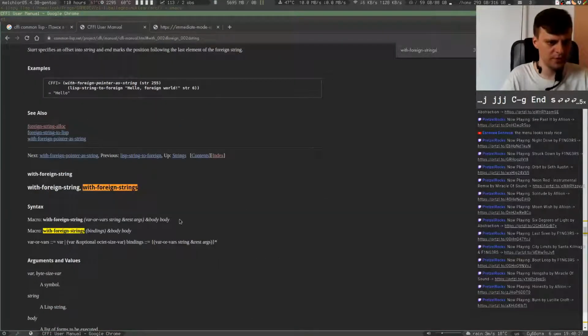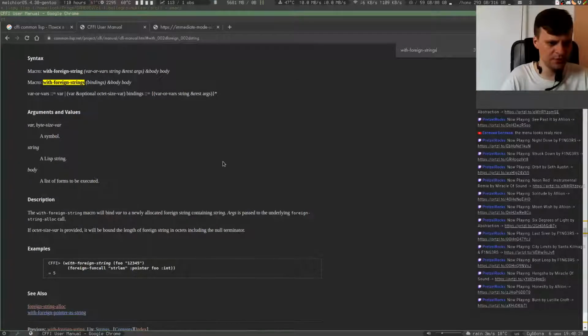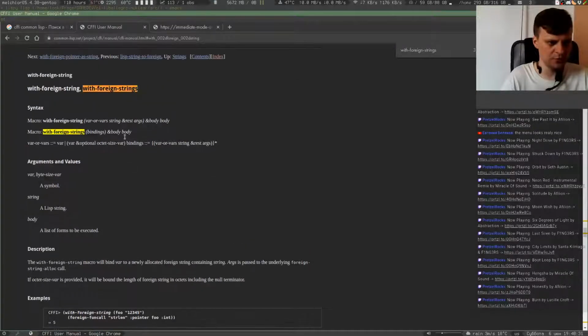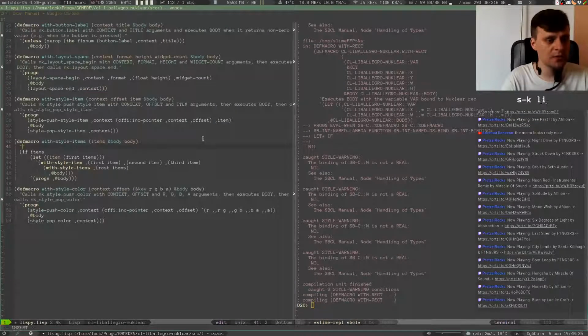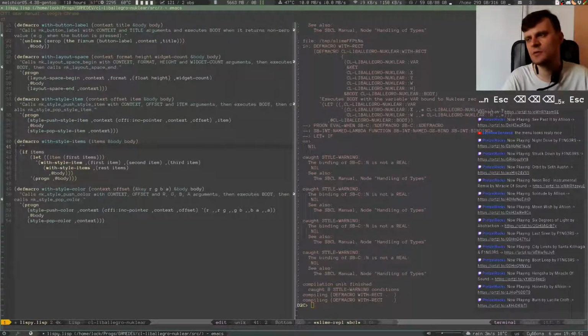Yeah, so here in CFFI they don't even document it without that. Okay, so like multiple version. No, it's not the version.